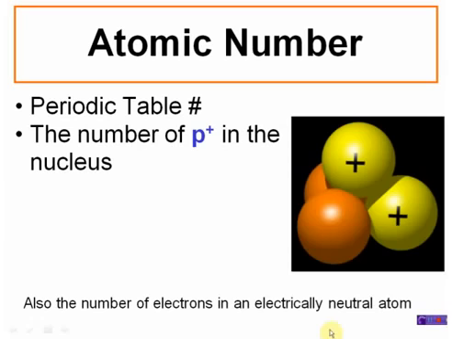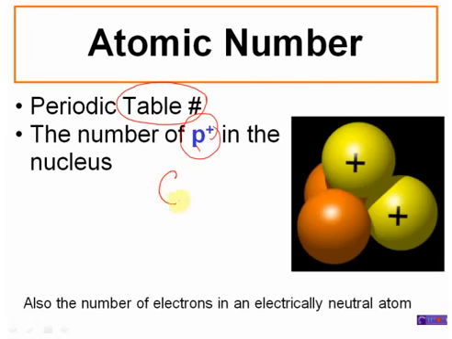In order to write chemical symbols, we need to take a step back to what we learned a day or so ago. We're going to first look at atomic number, and once again we learned the other day that the atomic number is really the number of protons that are in the nucleus. So every element is unique in the fact that every element has a different number of protons, and that's how you identify what an atom, or an element rather, is. You look at the number of protons they have. And the number of protons they have also corresponds to the number they are in the periodic table.